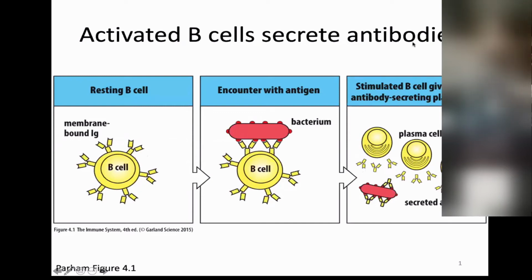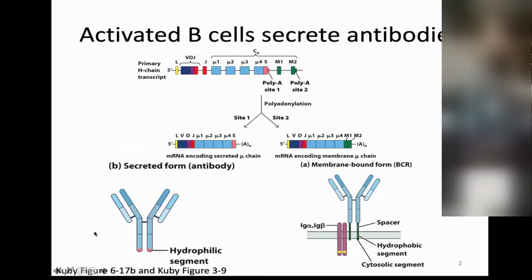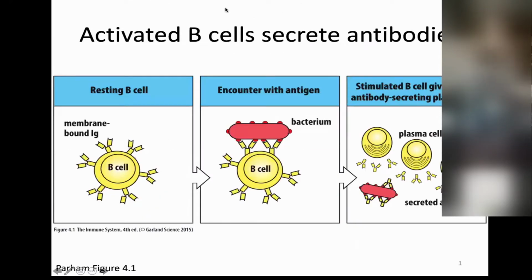So we've been talking thus far about ways that B cells are able to make antibody genes, specifically those antibody genes via VDJ recombination. And now we need to think a little bit about what's actually happening in the B cells themselves throughout this process. And so you can see a B cell here that is going to make some antibodies.